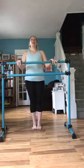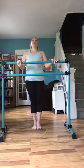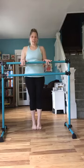Same form. Heels and toes into touch. Thighs zipped up. Abs are in. Rib cage corset. Shoulders down. Lengthened head. Gentle press. We're going to lift up.